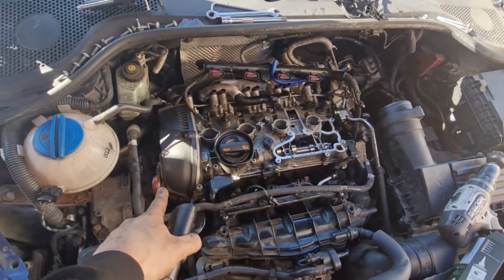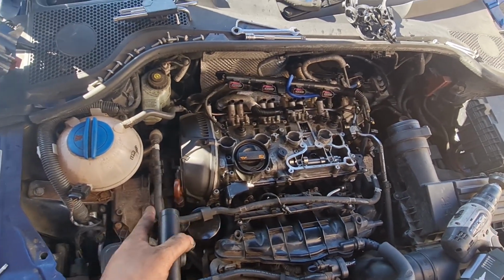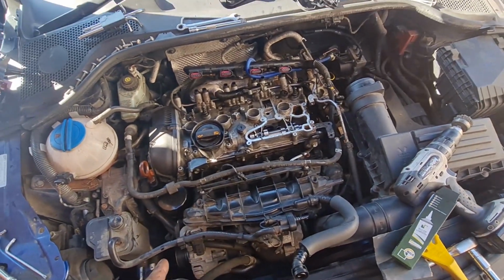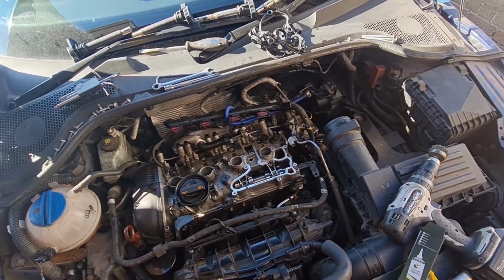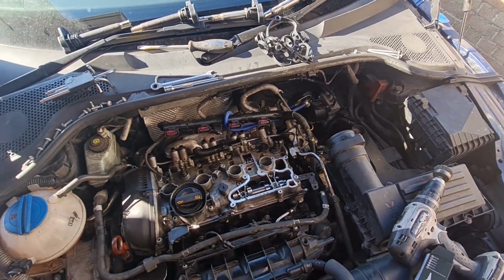This cam cover's back on. The cam sensor that I forgot to plug in earlier is back in. I'm missing a bolt which has fallen down on the under tray, so I've got to dig that out. So yeah, we are progressing well. I'm just going to carry on putting bits back until we get to a stage where there's no more bits left. Let's carry on.